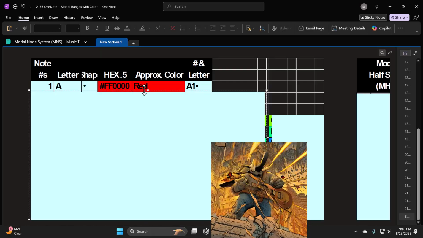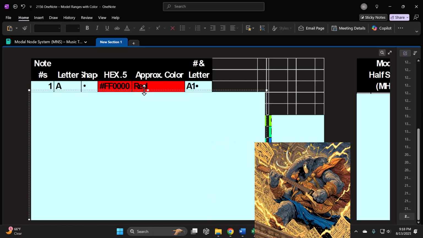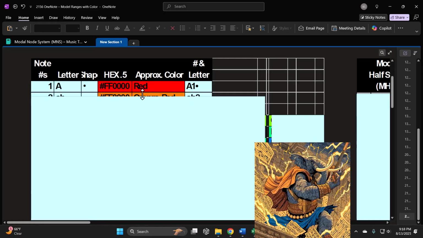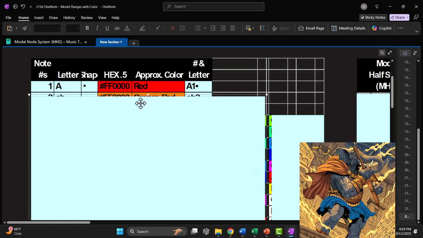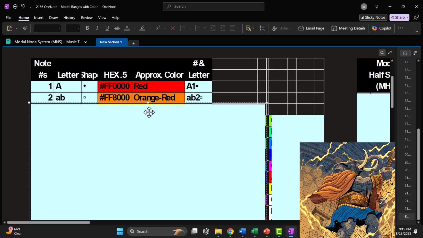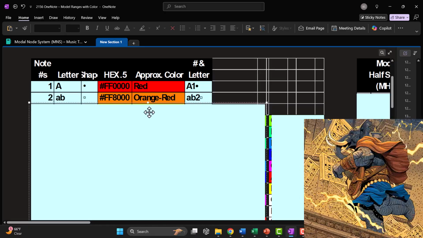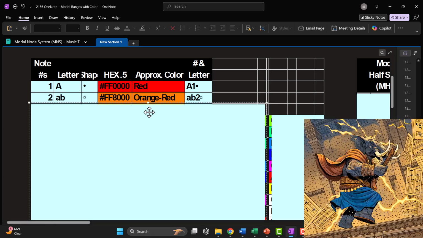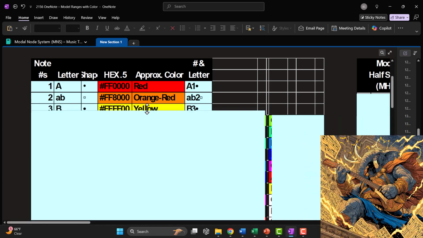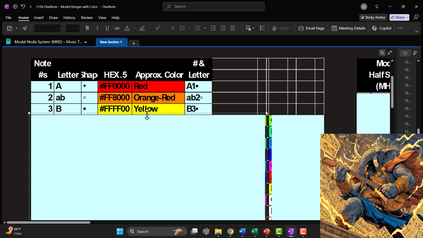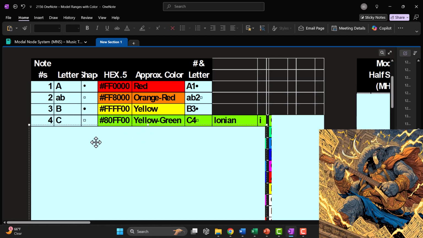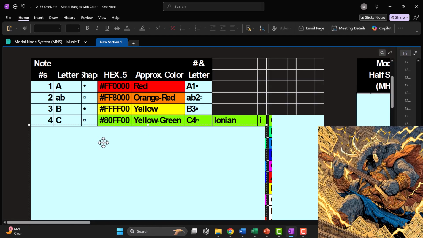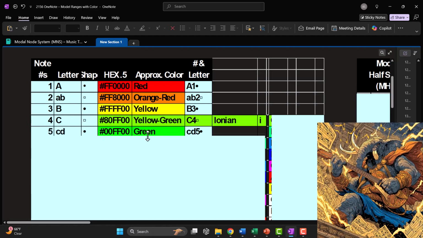Those are the two ways we can see it by point. So just to recap, a 1 is an A and it's red. So if I say red, that could also mean the red note is the 1 or the A. A 2 is an A sharp or a B flat, it's orange or orange red. So if I say something is orange, it's going to be an A sharp or a B flat or the second note. A 3 is a B, it's yellow. So if I say it's the yellow note, it's a B or the 3 note. The 4 is C, it's yellow-green. So if I say a yellow-green note, that's the C note, that's the 4 note.